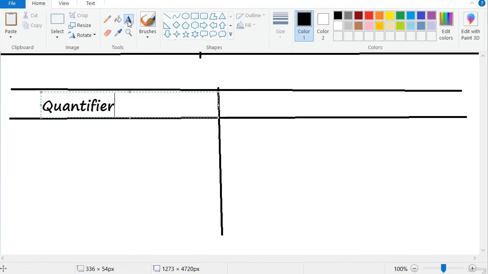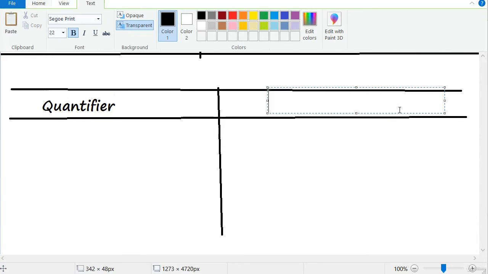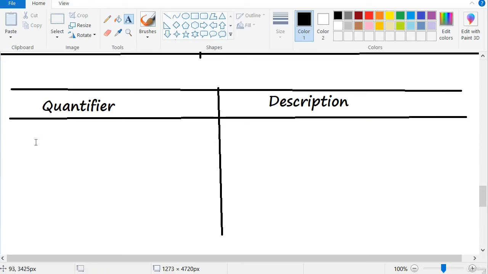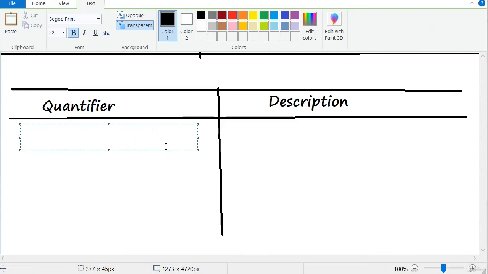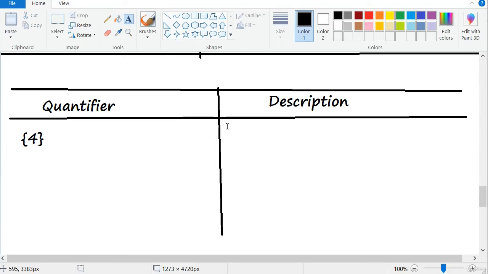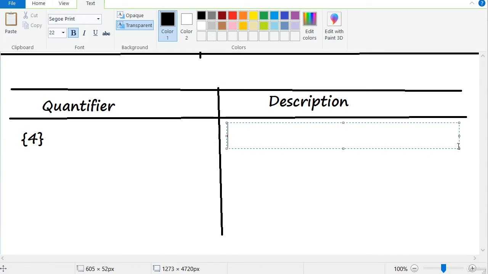Quantifier and description. This quantifier we use to tell to user in input values you have to type exactly 4 characters.